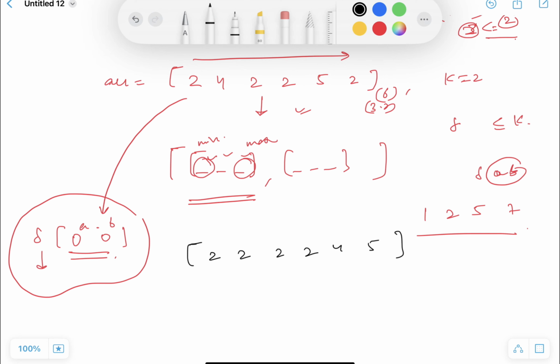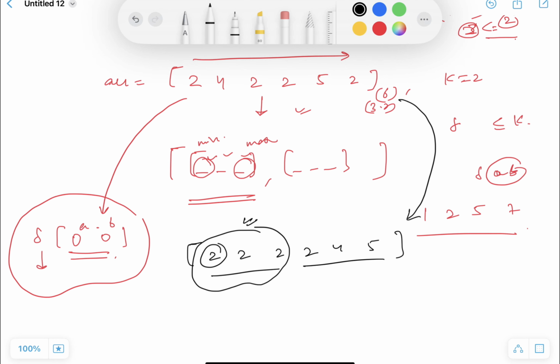If I take this array and convert it to the sorted form and now try to form arrays of size 3. Now in this case, if I choose, what is the maximum difference? If it is already sorted, just directly pick the first and the last one. Maximum difference is 0. 0 is less than equal to k. And here in this case, 2 and 5, 3 is less than equal to k. But k was 2. So we are not able to form pair with this array.